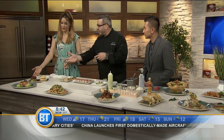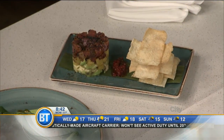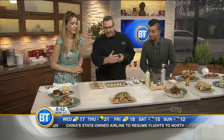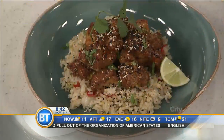What else is new on the menu, Chef? This is some of the new spring summer items. We've got this ahi tuna sushi, and then we also did an ahi tuna poke with grilled pineapple, avocado, and this beautiful red pepper relish. We've got an outstanding ginger glazed salmon over top of a shrimp fried rice with braised bok choy. A new appetizer is our supreme fries, waffle fries with braised beef, this queso cheese sauce, shredded lettuce, and this cilantro crema that just makes your taste buds happy. I hear they're waffly good. Yes. And then this is our sweet chili chicken bowl, which is super flavorful, over top of another fried rice with some infused coconut in there.